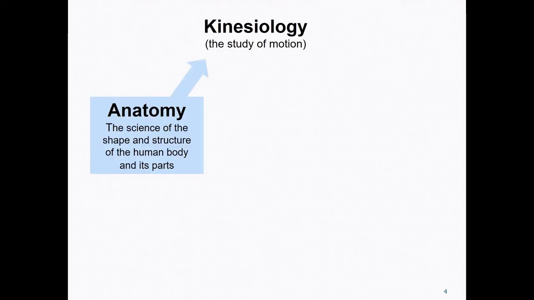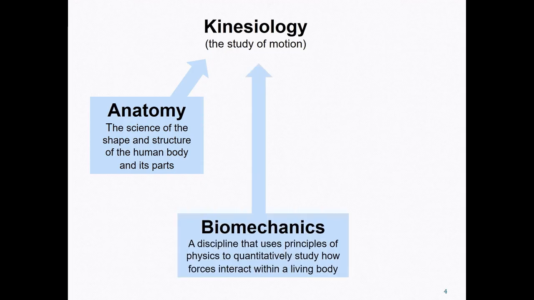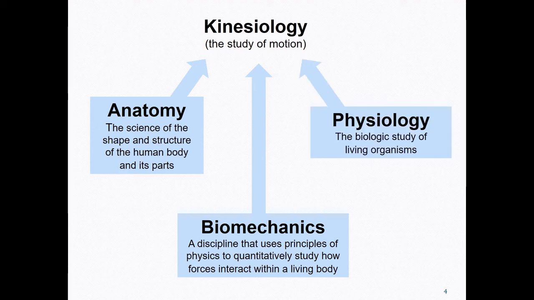We'll draw upon anatomy, which is the science of the shape and structure of the human body and its parts. We'll draw upon biomechanics, which is a discipline that uses the principles of physics to quantitatively study how forces interact with a living body. And we'll draw upon physiology, the biologic study of living organisms.